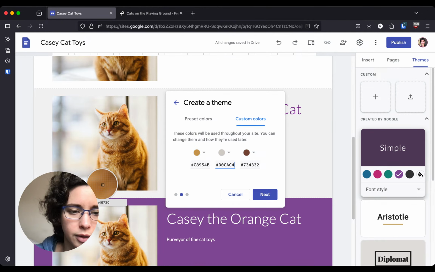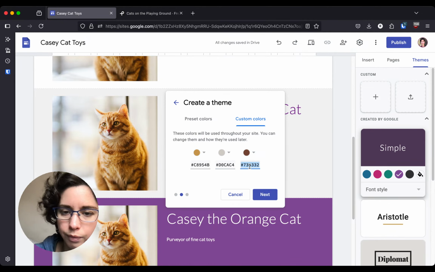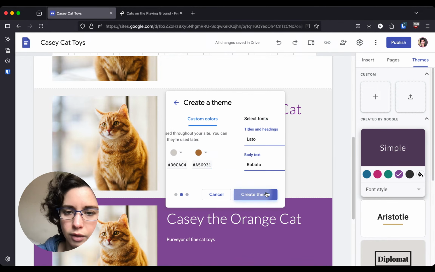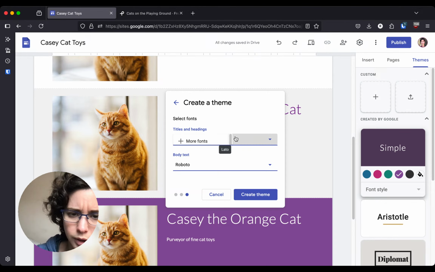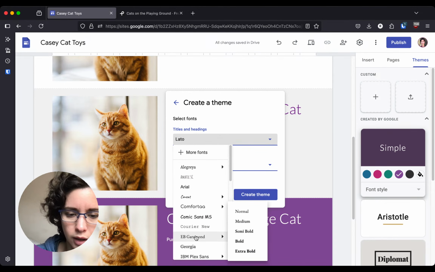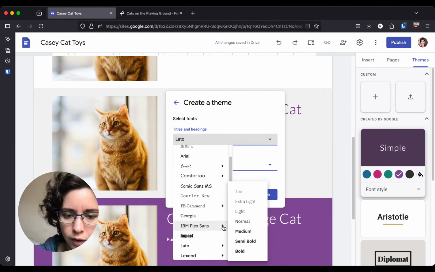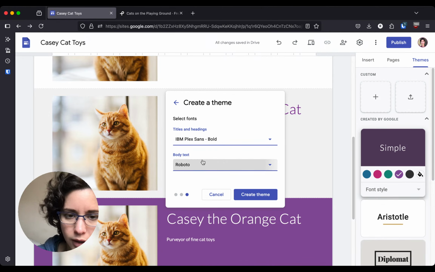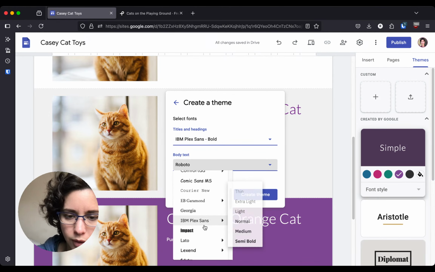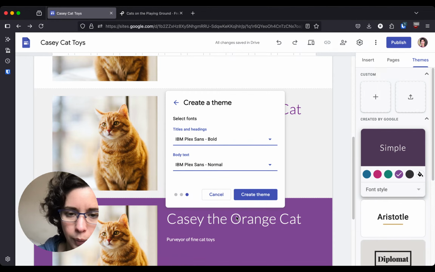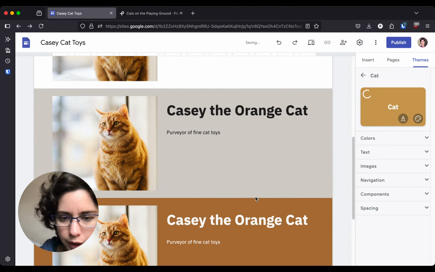Let's try that one. Then we're going to click next. Here's where you can select the fonts. I've been liking this IBM Plex Sans lately. I'm going to do a bold for the heading, and I'm going to set that for the body text as well. Okay, I'm going to create theme.